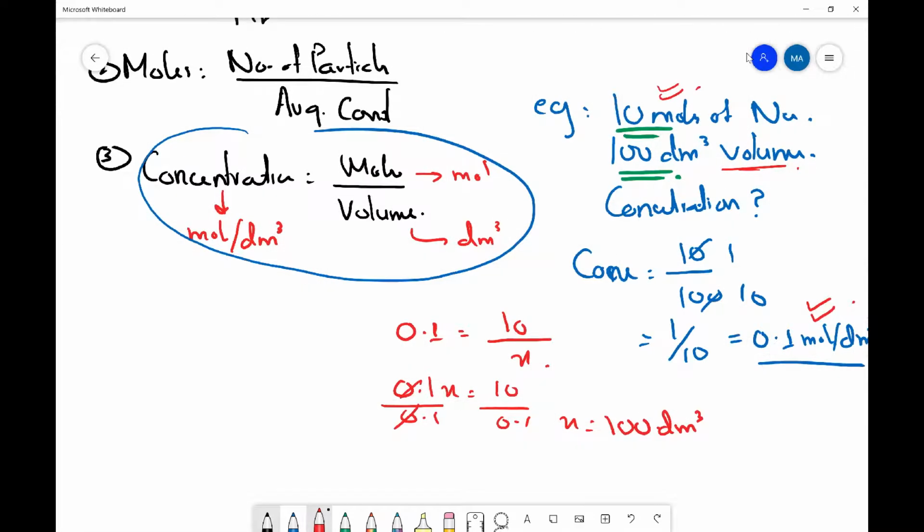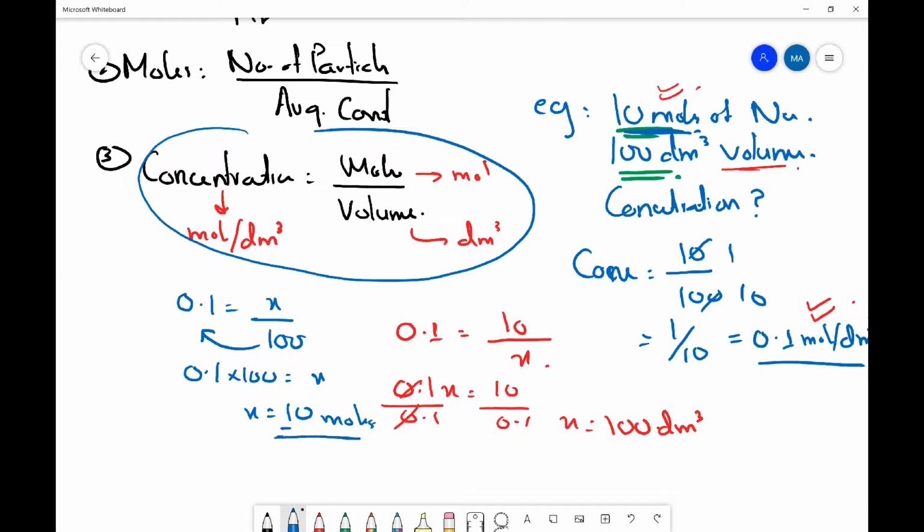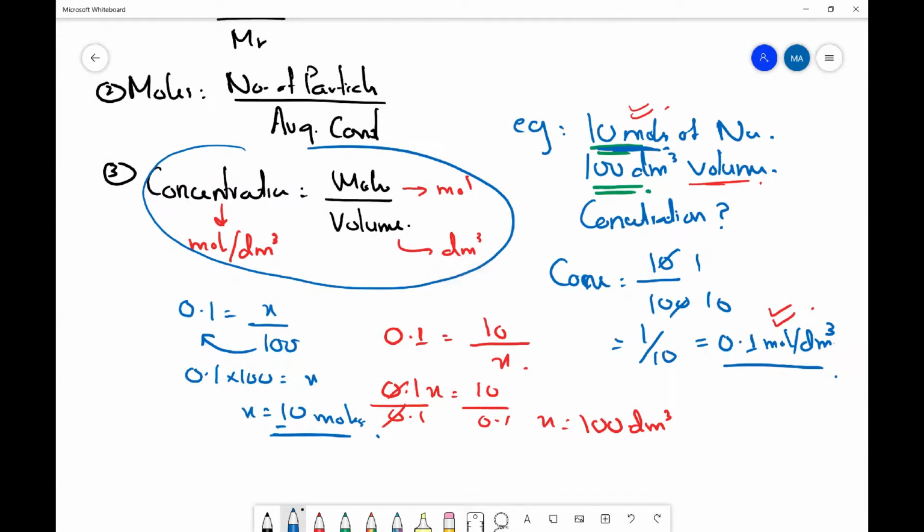And similarly, we can perform the same calculation for the moles as well. Let's say you already knew the volume and the concentration now. So the concentration was 0.1, moles were x, and volume was, for example, 100. So if you multiply 100 with 0.1, you will get 10. So the value of x is 10. Sorry, 10 is the moles. 10 moles is the answer. So see, we've calculated the three quantities with the help of the other two quantities by using this one formula. I hope this is clear now.